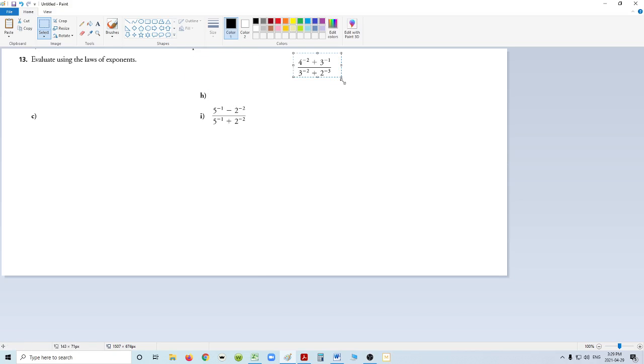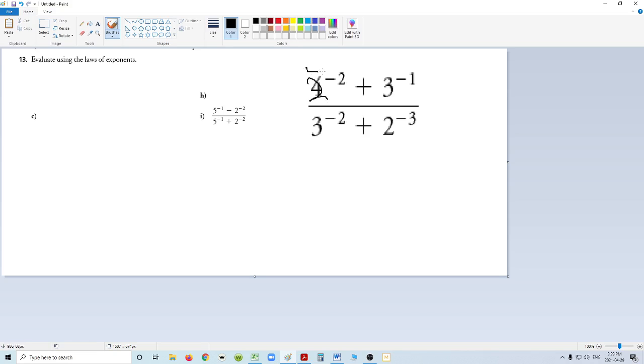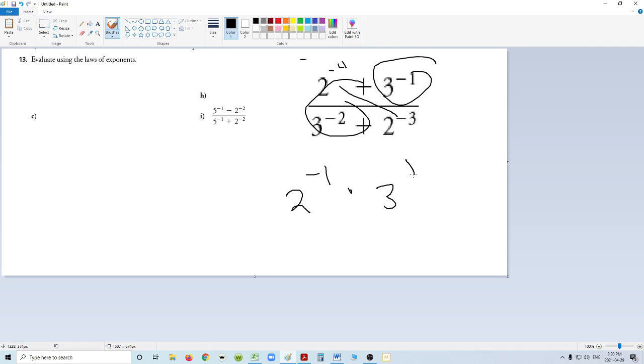But notice here, they want you to notice that the 4 technically could be converted to a 2 to the 2, which would be 2 to the negative 4. So you could replace that 4 to the negative 2 with 2 to the negative 4. And then I can use the same rule. 2 to the negative 4 minus, careful, 3 becomes 2 to the negative 1. And then 3 times 3 to the negative 1 minus 2 becomes 3 to the 1. And that becomes 1 over 2 times 3, it becomes 3 over 2.